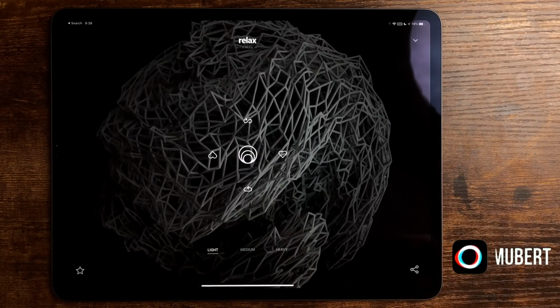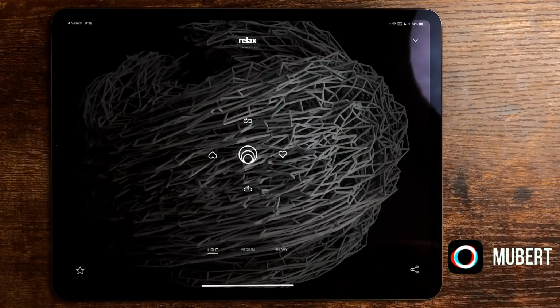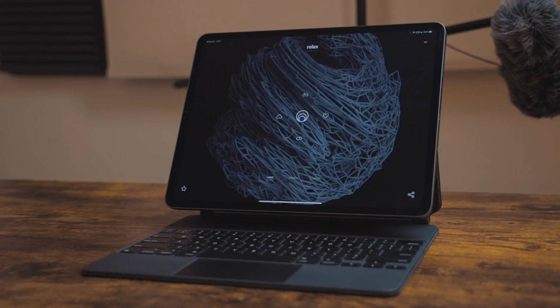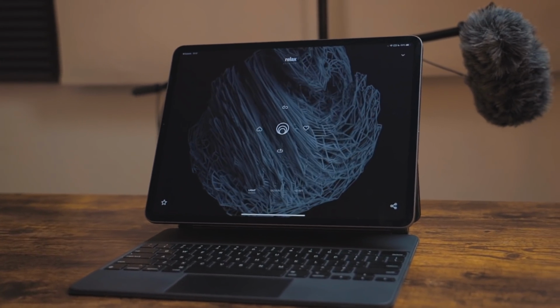The last app I want to mention is Moobear. I talked about this in the last Apps of the Month video, but in that video I mentioned it didn't have landscape support for the iPad. It just got updated to support that, so it's now usable on an iPad in a keyboard case, but it still needs slide over and split view support.